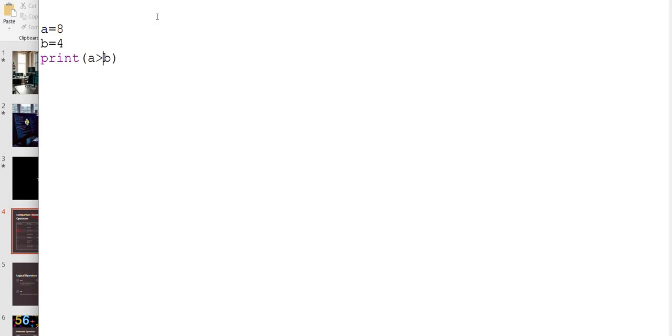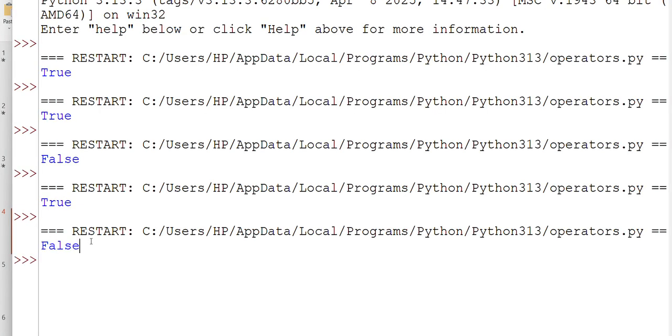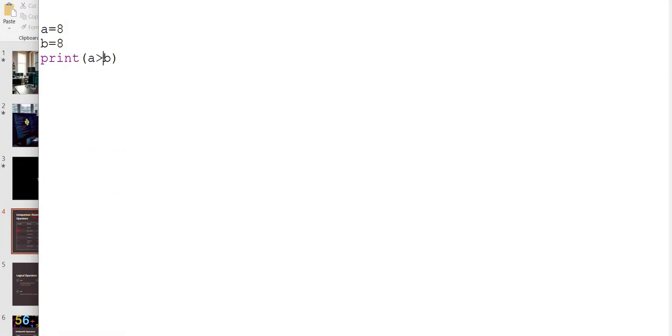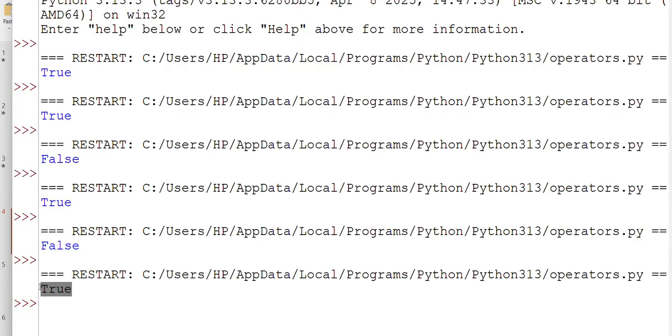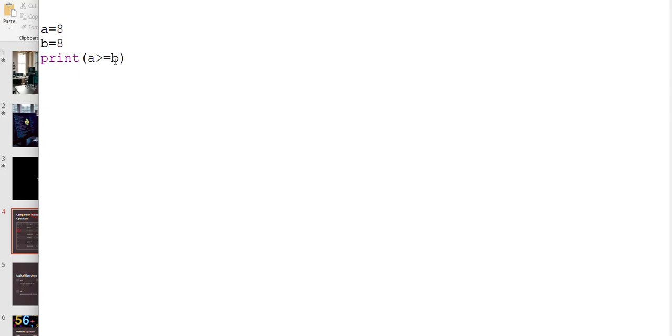If both values are equal in this scenario, I'll get False. What if instead of greater than, I put greater than or equal to? Now I'm getting True here. That means the condition will hold true if the value is greater than or equal to the other value. I hope this is clear. Comparison operators are clear for everyone.